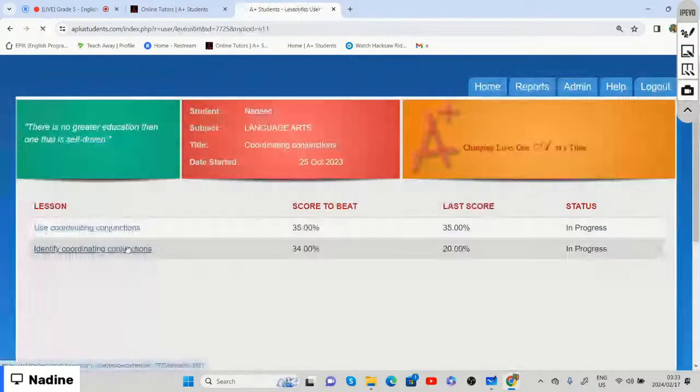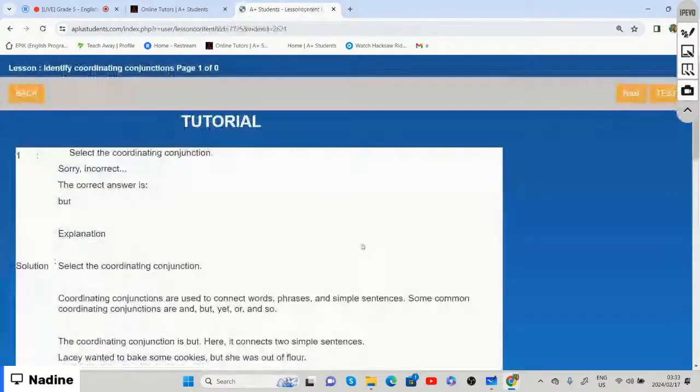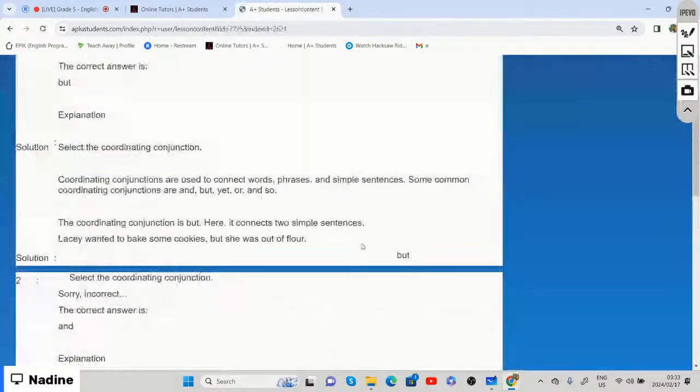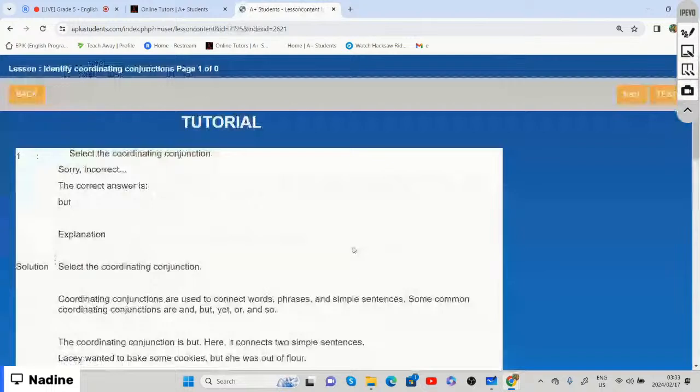Now we're going to identify coordinating conjunctions. And we said coordinating conjunctions are used to connect words, phrases, and simple sentences. Some coordinating conjunctions are or, and, but, yet, or, so.